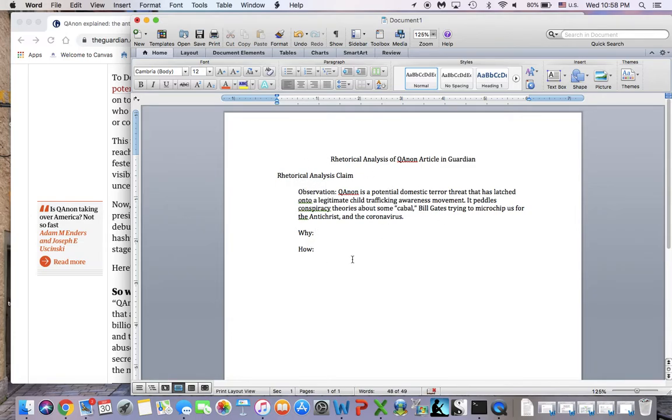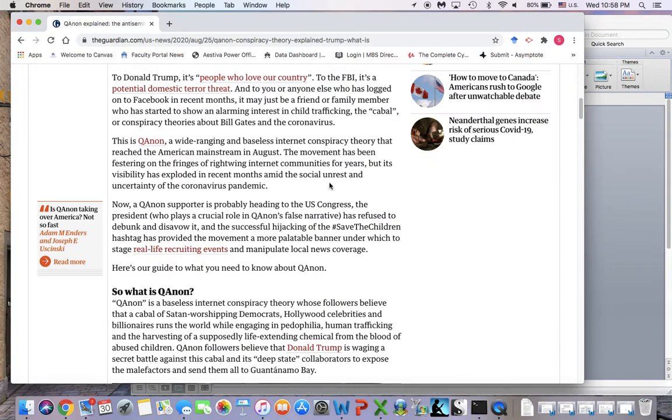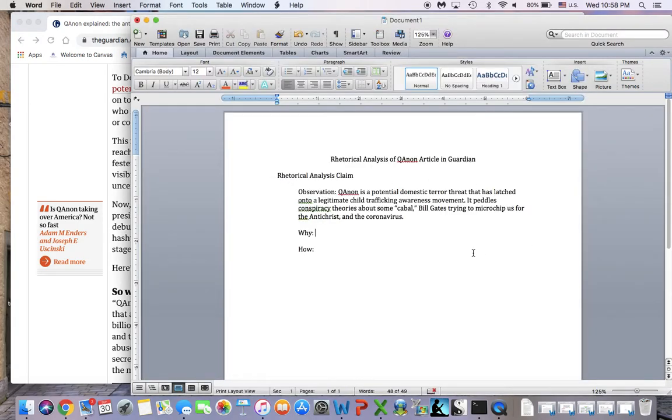We put this all together, we might have to trim some stuff up, but we're not going to worry about that right now. We're just going to let it be what it is. For the why, like why are they bothering talking about this? Well, it turns out that QAnon has moved from the fringes into the mainstream, and this is alarming. QAnon has moved from the fringes into the mainstream, where it has the potential to do real harm.